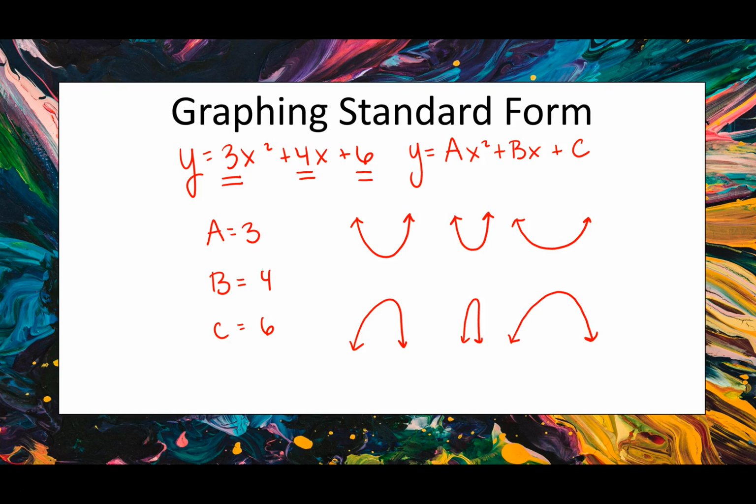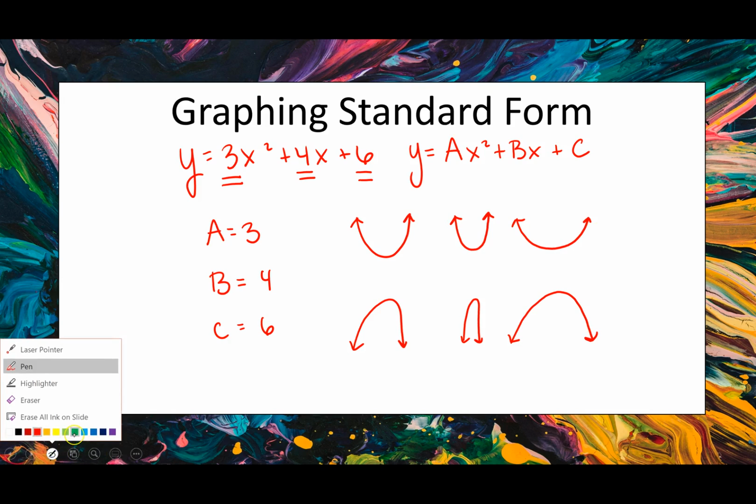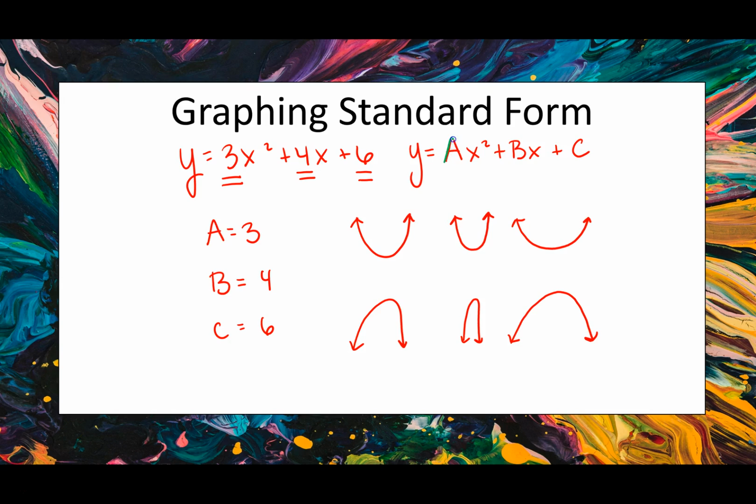Now, which one of these letters do you think tells you if it's happy or sad? Well, that is going to be the a. That's going to tell you if you have a happy face or a sad face. Here, this might be an example of a is greater than 0. A is positive. If it's a sad face, a is negative, a is less than 0. So if you prefer to write positive, you can. Negative, you can do that as well.